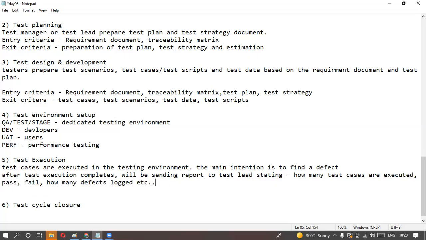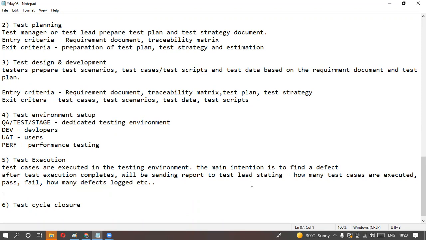If someone asks once you are done with the test execution, what is your next approach? Then you should say that I will not be sending a report to my clients, because I have only 3 years of experience. So I am sending a report to my test lead. The test lead will consolidate and send it to the client.